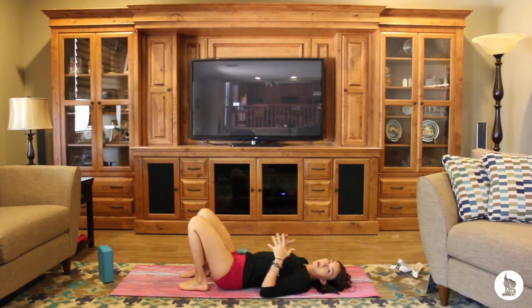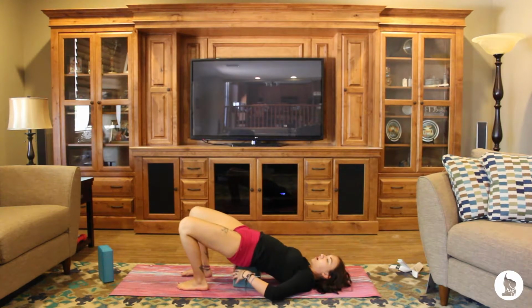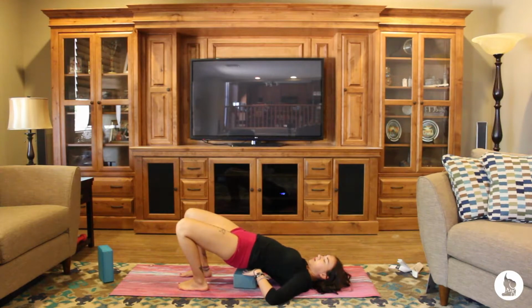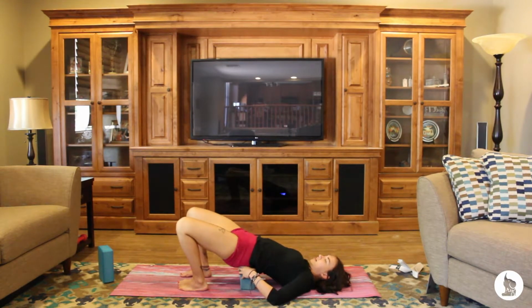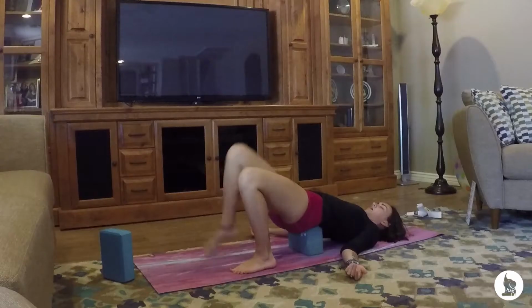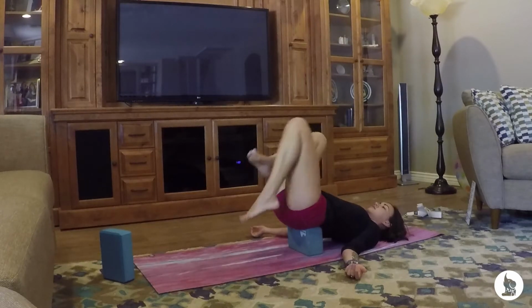Another one for support, this is one of my favorites, is finding a bridge pose that you can rest into, and you can hold this for a lot longer. Get this nice opening in the shoulders. So you can rest either onto the block flat like this, or maybe even turn it up. We're just placing it on the bottom of the back or top of the tailbone here. And then you can rest and enjoy this posture, let the shoulder blades roll back, maybe even play with a little supported shoulder stand.